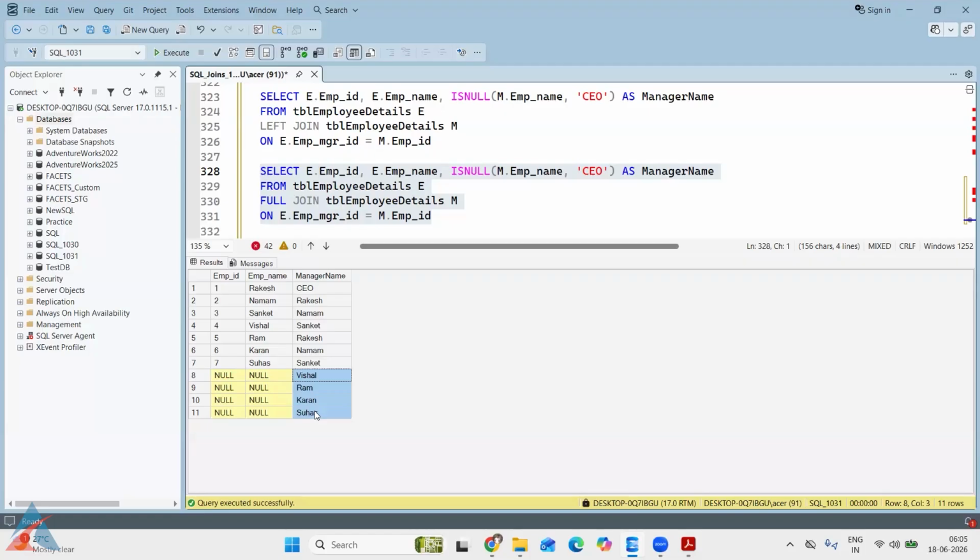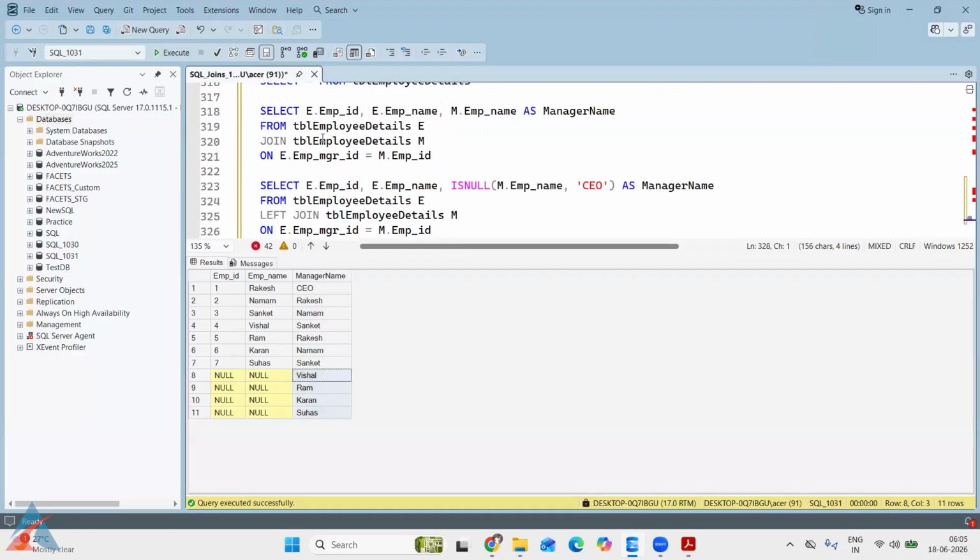That will not be our correct result set, because there are some employees who are not managers. Rakesh is manager of Naman, then Naman is manager of Sanket, Sanket is manager of Vishal. But Ram, Karan, and Suhas are not managers of any employees. So against those we get null as the employee ID when using full join.